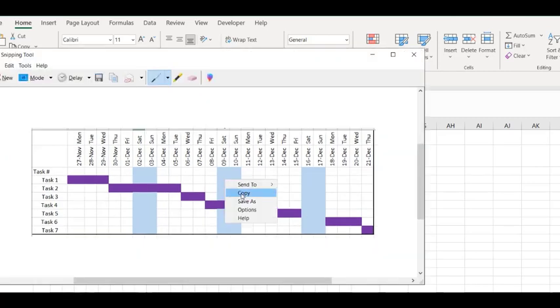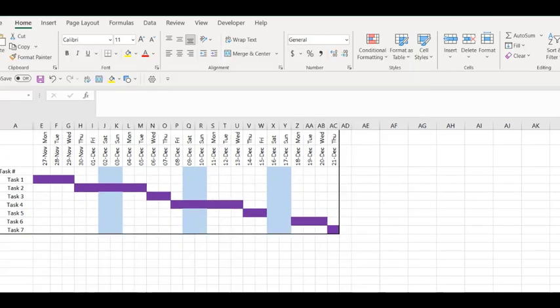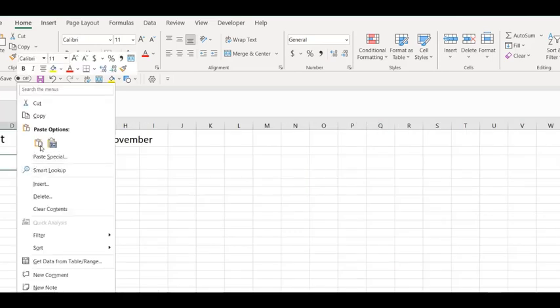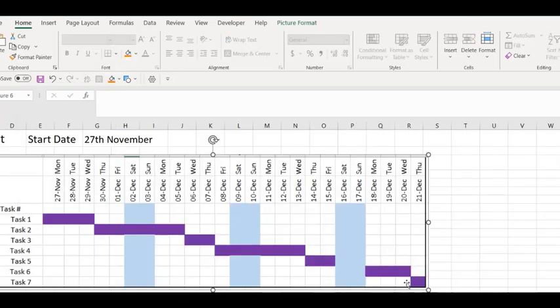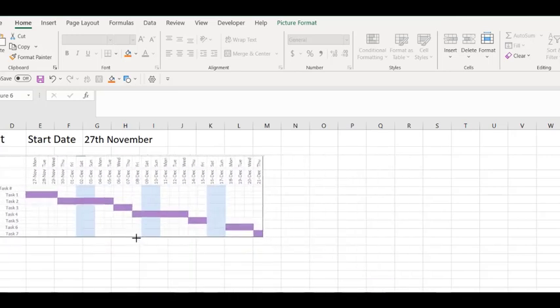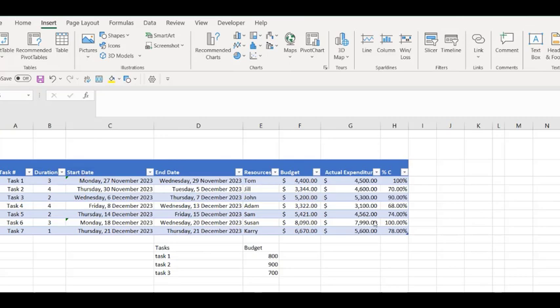I'm going to copy it, and I'm going to go to my dashboard, and I'm just going to paste it in. So this is going to be my first piece of information that is going to go into the dashboard. What you're looking at is a set of information that I've put together in a table. How do you do a table?